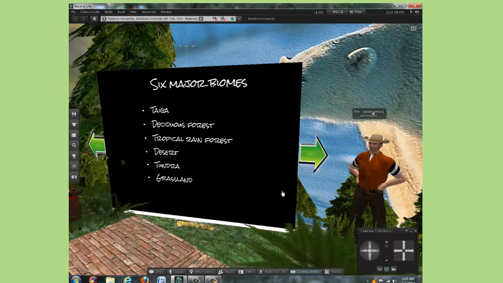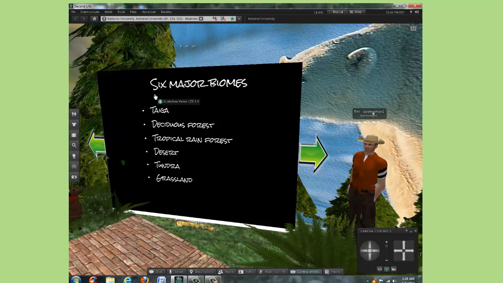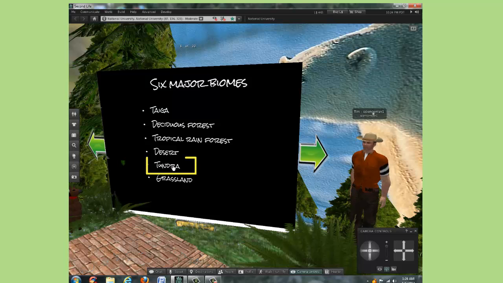And let's start talking about 6 major biomes. Now, a biome is an area determined by climate on the Earth, if you haven't seen the maps. And these are the 6 I'd like you to study in this lesson. How are we going to do it? You're going to take some notes on a journal entry page. You're going to make a table of these 6 biomes, and just to help you, we're going to go from north to south. So the top would be tundra, top of the world.